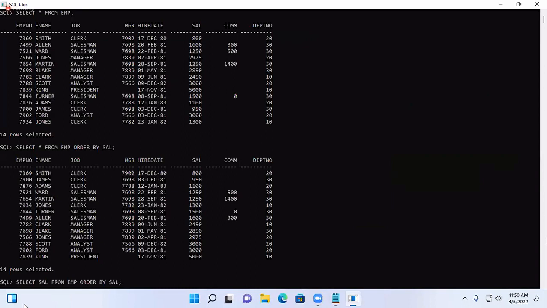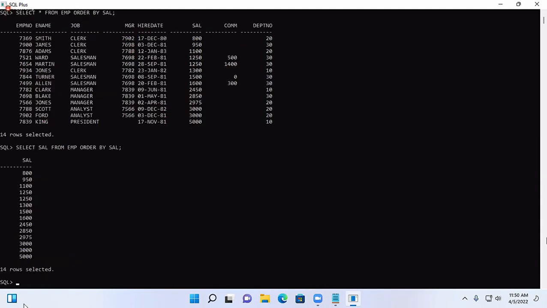In the first example, along with my sorting column, the remaining columns were also displayed, that is what star does. But in this example, the column I am sorting is the only column I am showing. Not all columns, only that particular sorting column. That's your wish; you can write it like this.